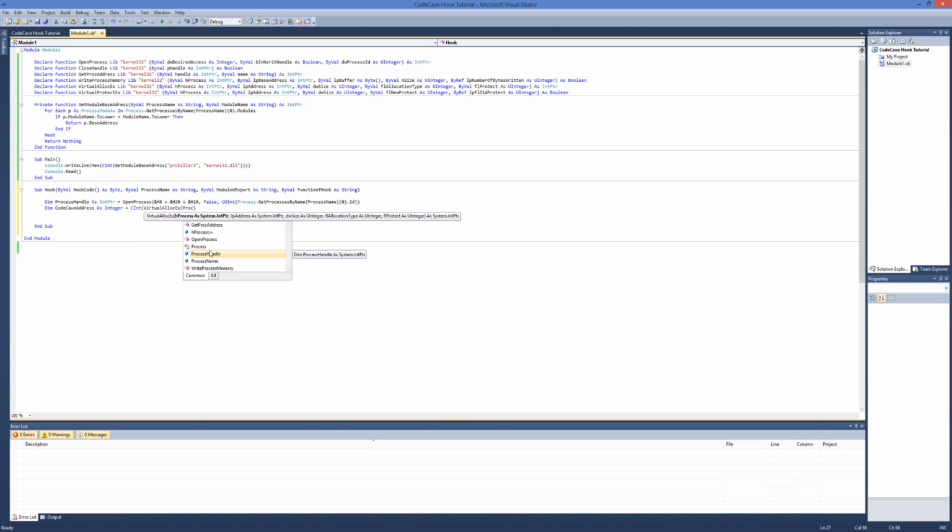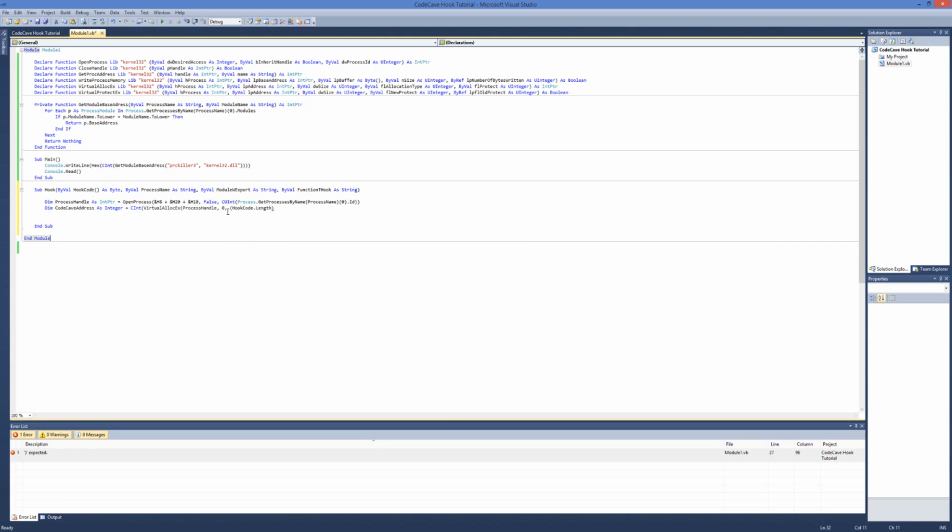Here we use the process handle. Here we set null or 0, because we don't have any reason to make an offset to where we want the allocated space to be. I think that's what you use that parameter for.